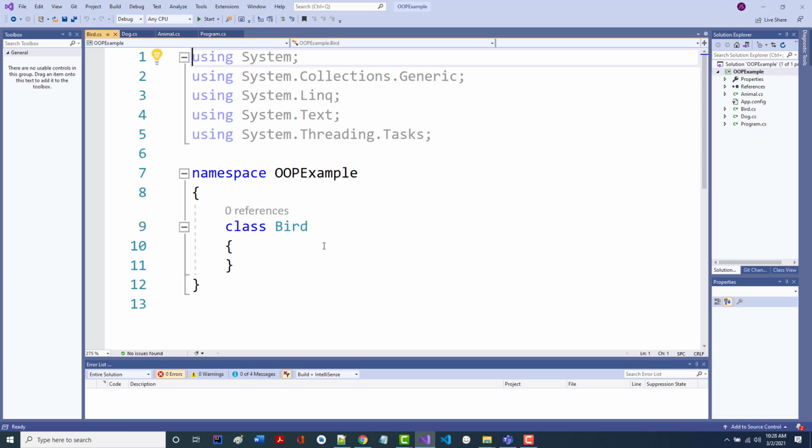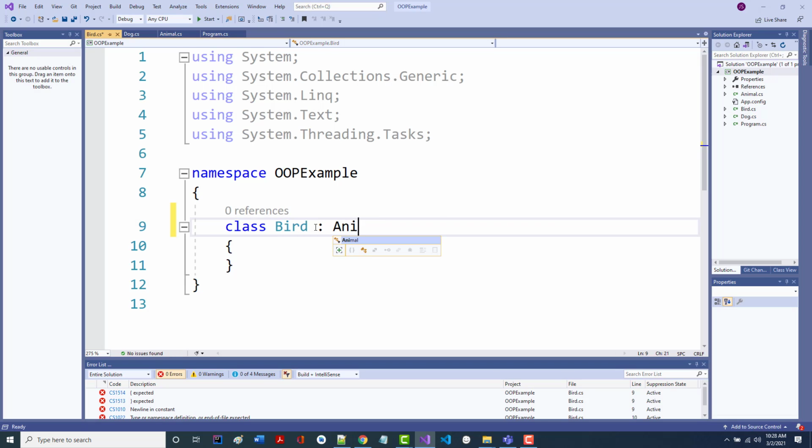All right. And I think you'd agree with this. A bird's an animal. So we could go through the same stuff we just went through before. In other words, we could write this. I could write a parameterless constructor, or I could make a bird right now, and it would do the default stuff. You know all that.